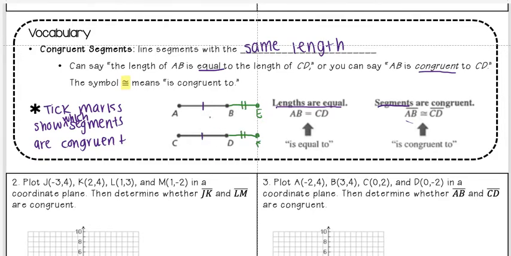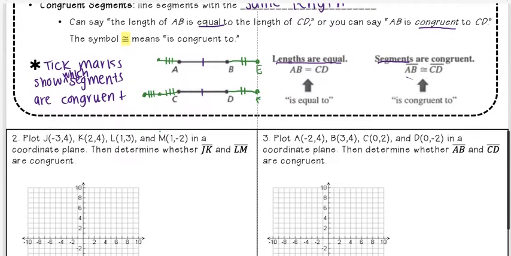So now this figure shows that AB is congruent to CD and BE is congruent to DF, because you match the same number of tick marks. And I could continue going. Let's say these are congruent to each other. And it doesn't have to just be two. I could extend this, and now all three of these are congruent. So those tick marks really just show congruence.